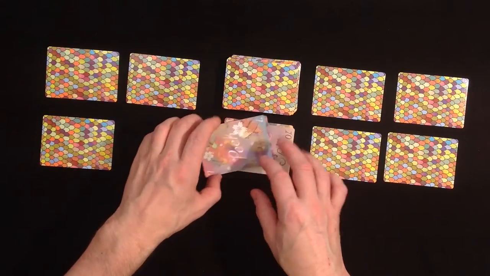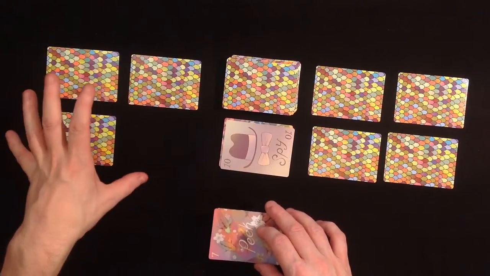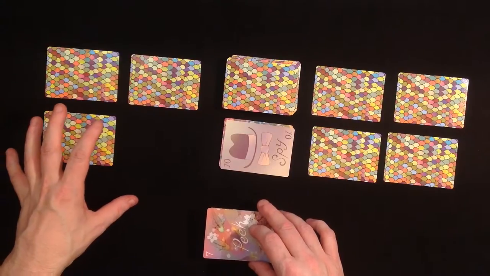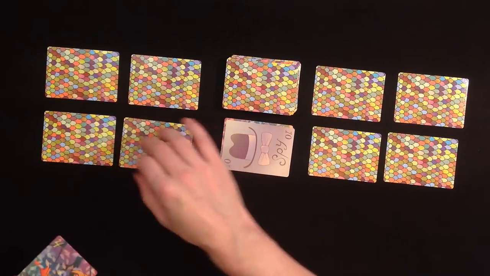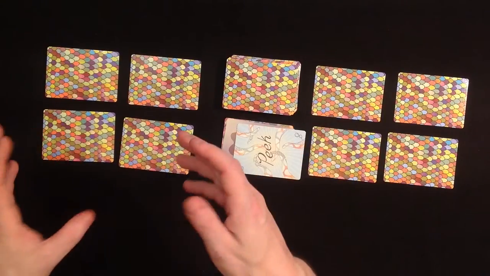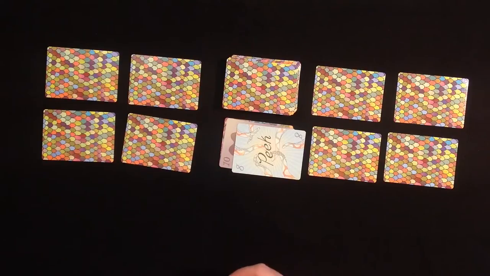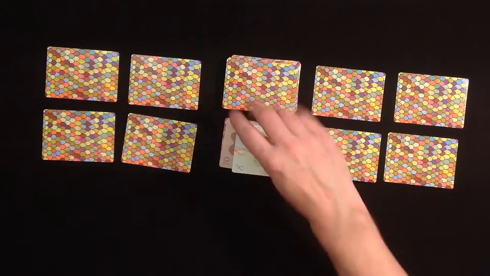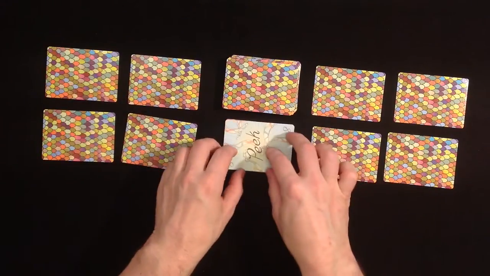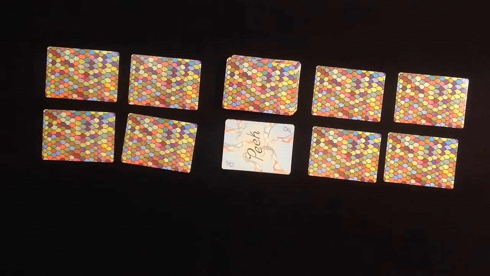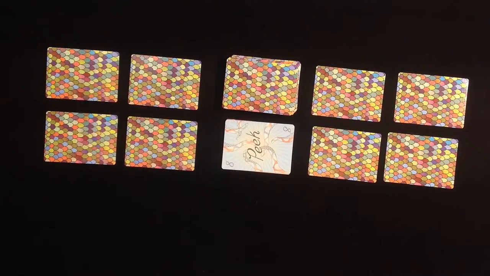Usually he discards the two sevens. So that would be legal, and he reduced the number of cards, and with this the number of points, and the number of cards he has to remember. So this is a very good trick. You could also do this with three or four cards of the same kind. Let's say I have the four fours and I draw a two. I take the two, place it here, and discard the four fours. So this is one of these rules that makes the game very interesting.